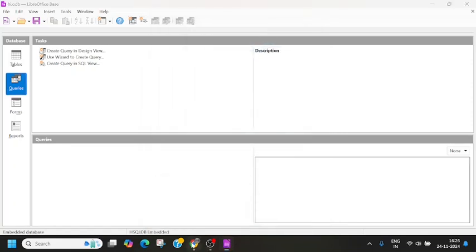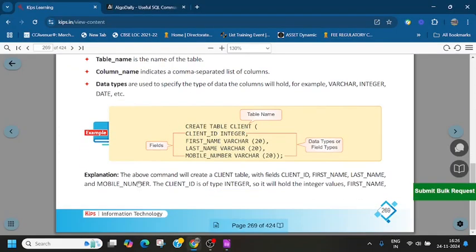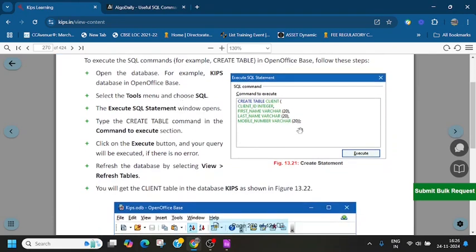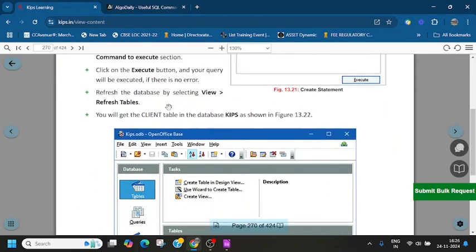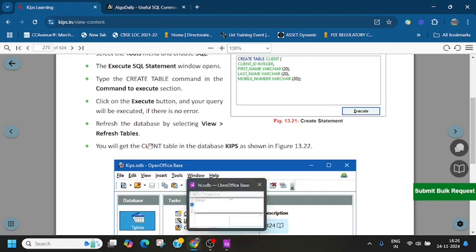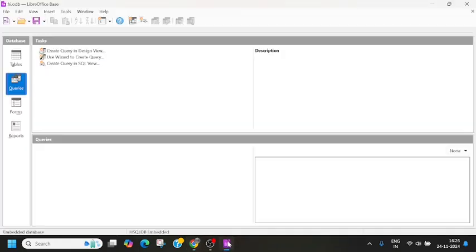Now let us go and see the book. Here you see all these things that I typed, and our table is created. Now how to see the things? This is the command that I have given just now. And now to know whether the table is really created or not, you have to go and check from where. Here it is given. So let me show you.